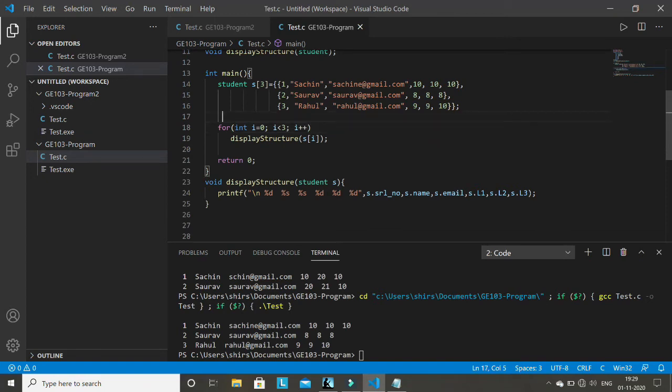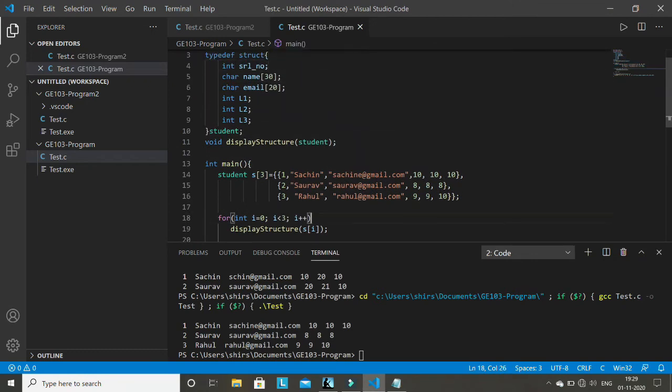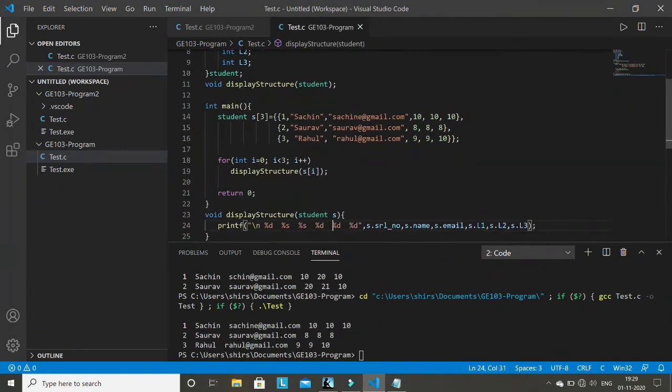So I hope the array of structure is clear. Now, why I said this is the complete picture: they say how to represent data, and I said most of the data you can represent as a table in a physical copy, not just in a computer.